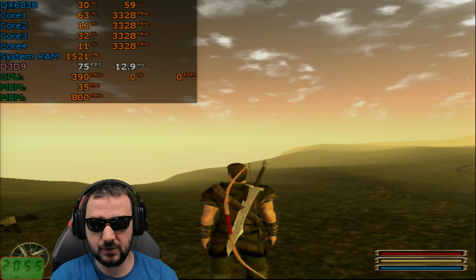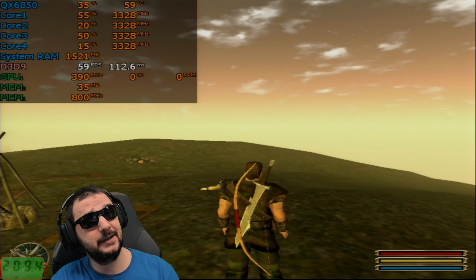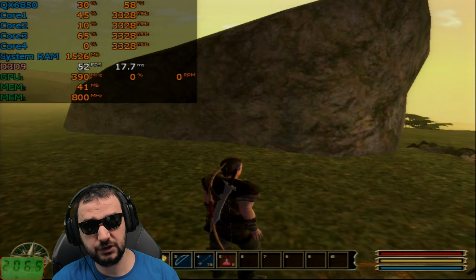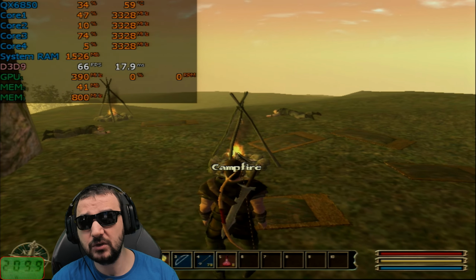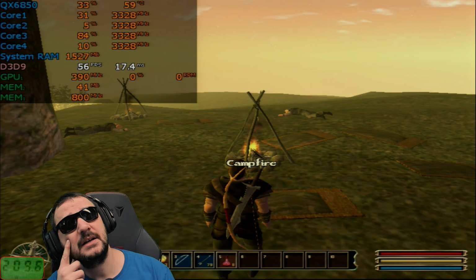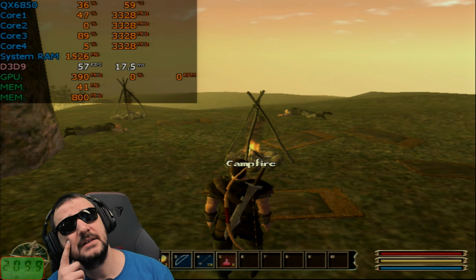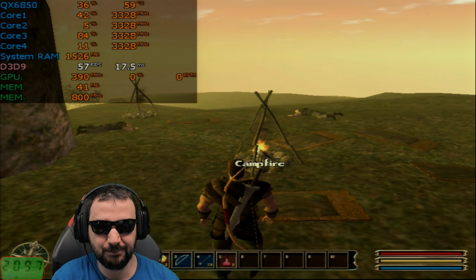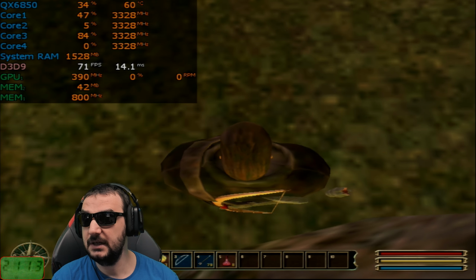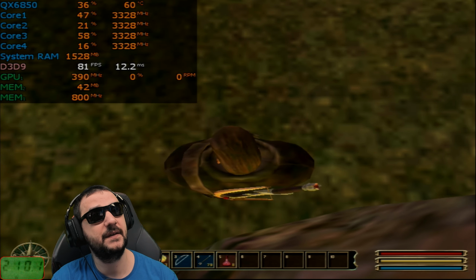Now this is going to be interesting, to see Gothic running on this video card. The problem is that this is very hard on the system itself and on the GPU. Look at the cores on the CPU. This is being utilized. I got 2 cores being utilized and the 2 of them are barely catching up. 1.5 gig of system RAM utilized. Actually, this is a very important thing to see here.